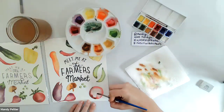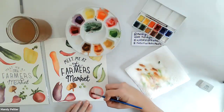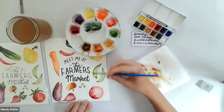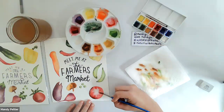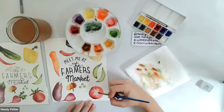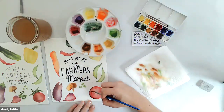Now the tomato is big enough. I do like to drop in a little bit more red because that looks too pale for a tomato, right? So I'll drop in more red along the left side, and that will continue to blend in with that dark green and create more of a burgundy shade. And I'll probably drop in more along the right side, but you're just dropping it in, letting the paint bleed into the wet part. And if you need to finagle it a little bit, you can take a clean brush and just sort of swoop it in. But that is the tomato.